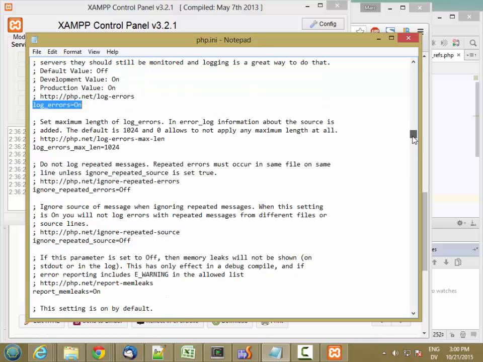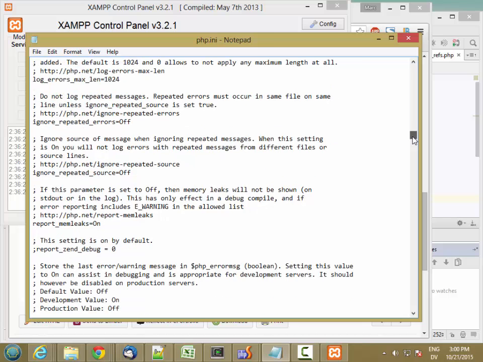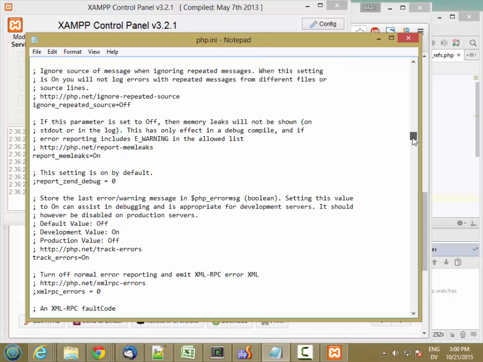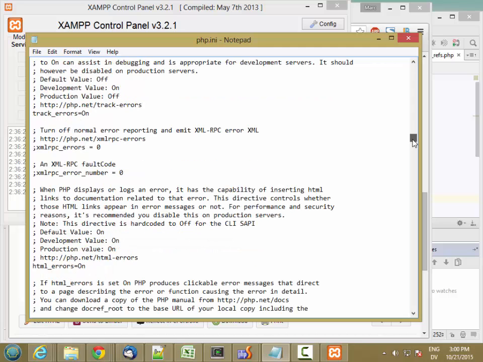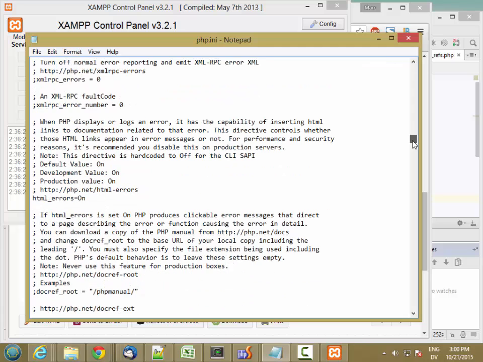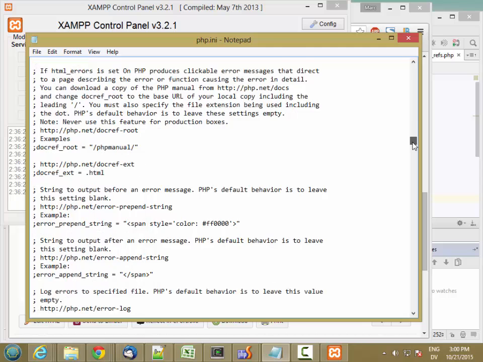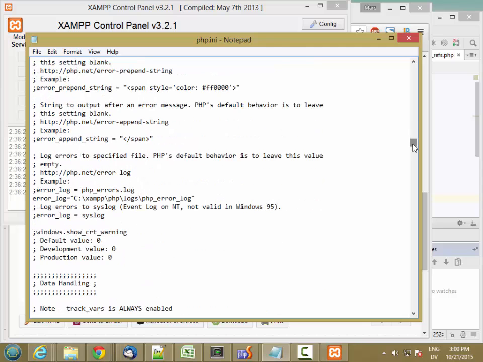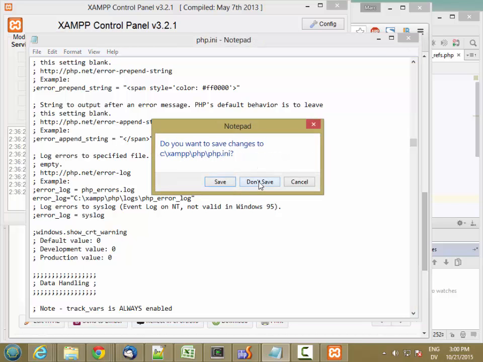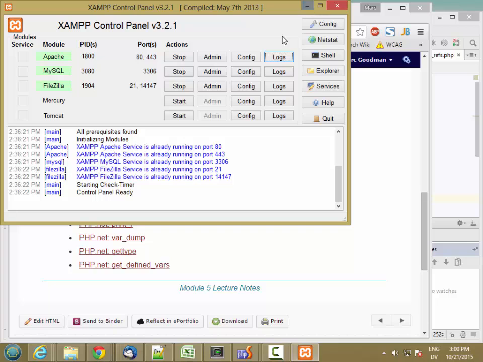There are a couple of additional features that you can take a look at that we won't be paying much attention to in this particular class, but I encourage you to read through the log. It can be informative. Not that much stuff here, but it controls the location of the log and various things that get reported. Oh, by the way, after you change PHP.ini, don't forget to stop Apache and restart it so that it reloads those settings.